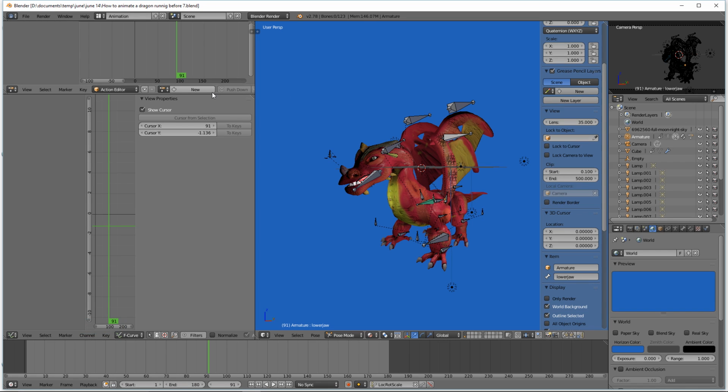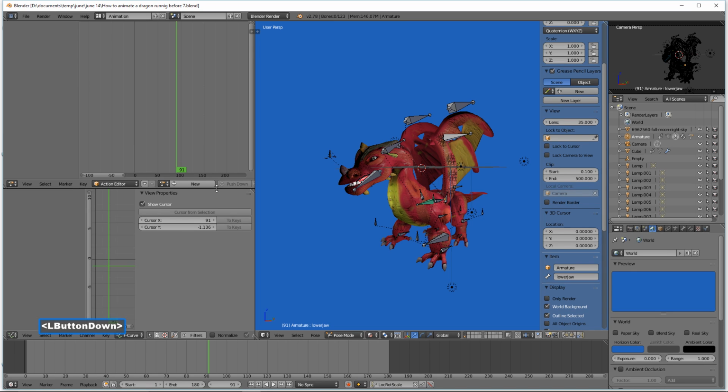I'm going to hover here, and see how I have that symbol that's like an arrow going up and an arrow going down. I'm just going to left click and drag. Most of our work is going to be done right here. When we look here, this will be the start of our animation. It says 1. This will be the end, which is 180. If we keep the settings how they are right now, we're currently on frame 91. This right here is our timeline indicator, and this is showing us that if you look here, this is 90. We're on frame 91.